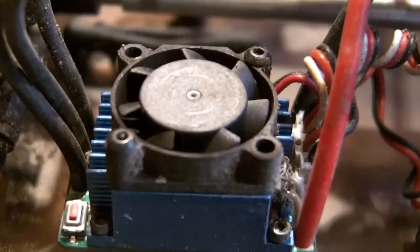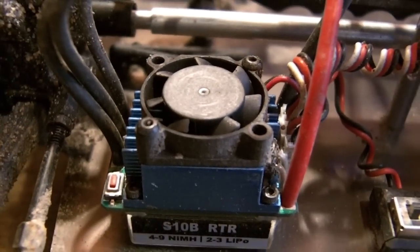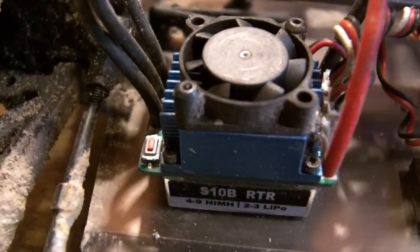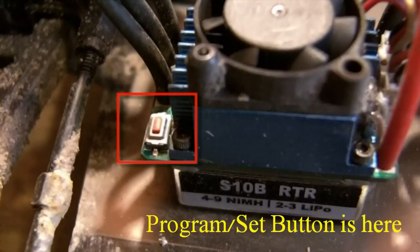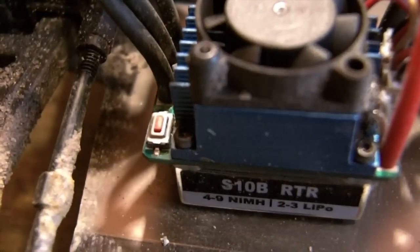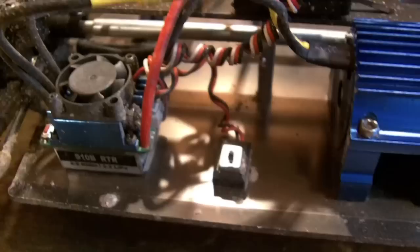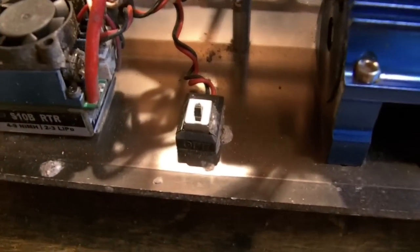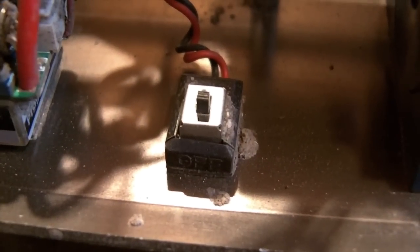We have the cooling fan on the top here, which keeps this one running very cool. You can see the program button is down just there. Okay, that is the ESC. Next to the ESC, or the electronic speed controller, we have got the switch here.